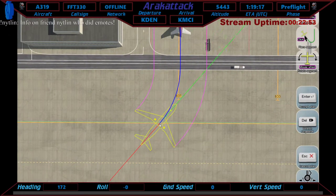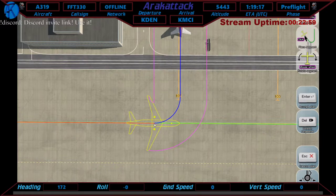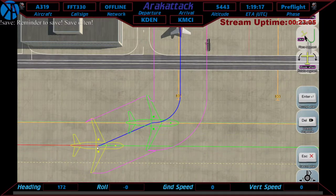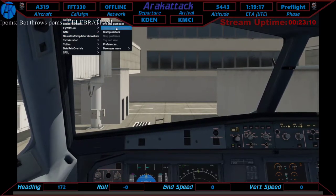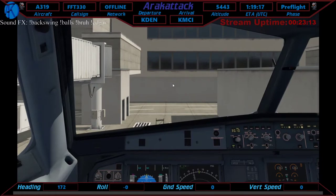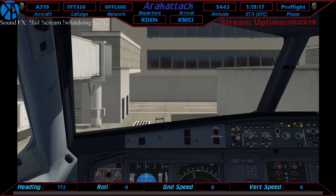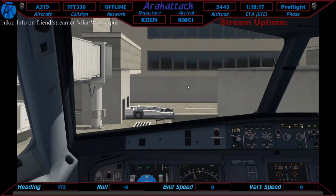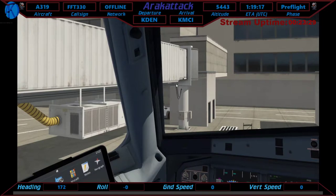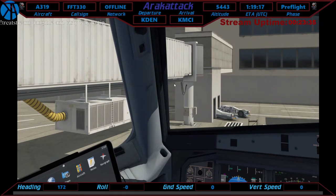So we're going to push back this way and rotate tail left. Ground to cockpit. Plan acknowledged. Call me through the menu when you are ready. All right, and we are in fact already ready. Ground to cockpit. Tow is driving up. All right, engine start. Yeah, we got through the pushback and start procedures. Let's go to the engine start procedures as soon as he's ready to push us. As soon as he's done driving directly through the scenery here. That's got to be fun, right?